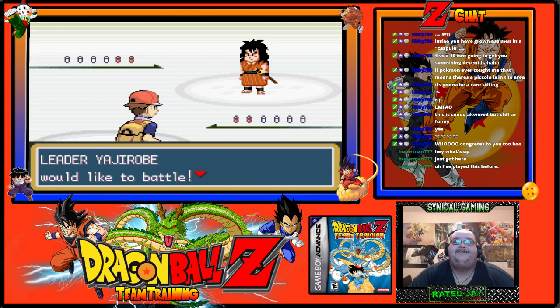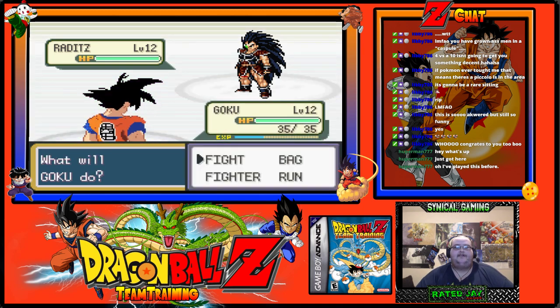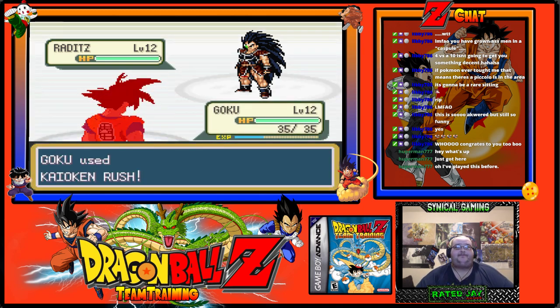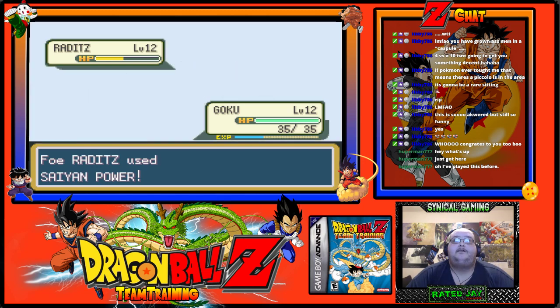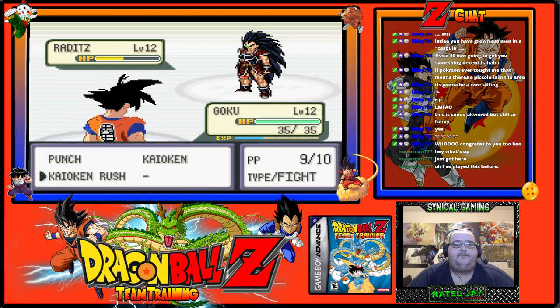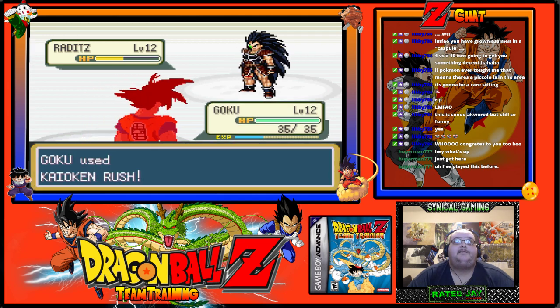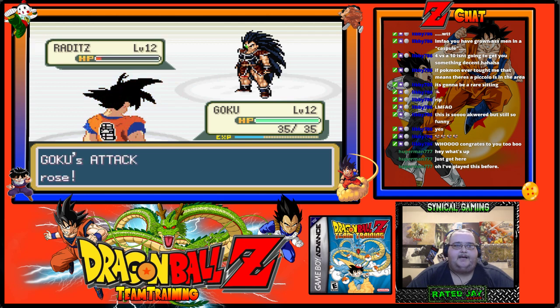On top of that, I only have 2 fighters right now, so I don't know how well I'm going to do with this gym. Yajirobe! That is so cool seeing him as a gym leader. Yes! Yajirobe sent out Raditz! Goku fighting his brother. Boom! Oh, what the hell was that? You better not be turning into a grade 8 there. Raditz. That's fine. Let your defense rise. We're gonna keep on using this until we win, buddy. Hopefully he doesn't kick our ass.